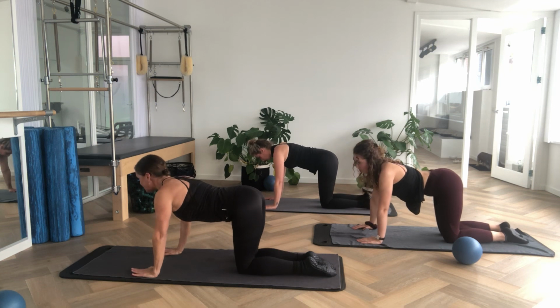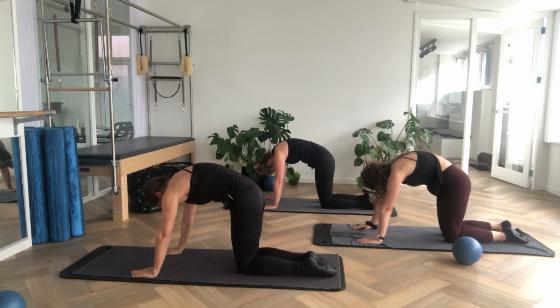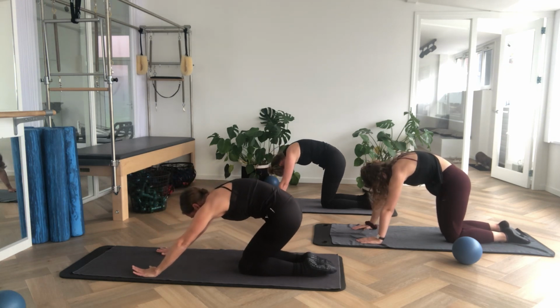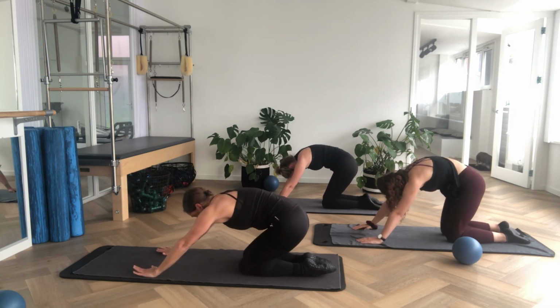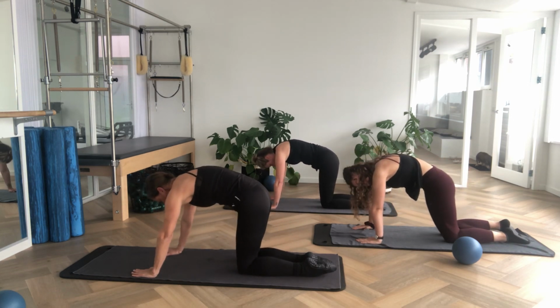Now round up your spine. So pull your abs in, chin towards your chest, pelvic and rib cage together. Hold this rounded shape, push it a tiny bit backwards. If you want to, you can wiggle here, only if it's comfortable for the lower back, otherwise just stay here. Now come back rounded, take a deep breath in while breathing out, push it back again.